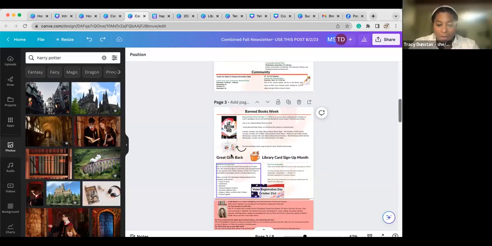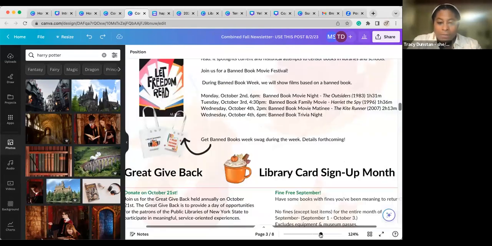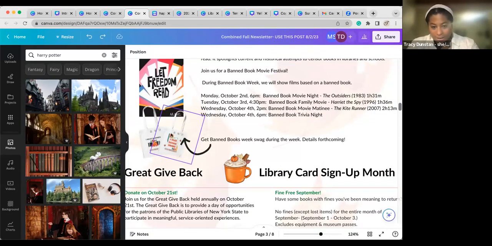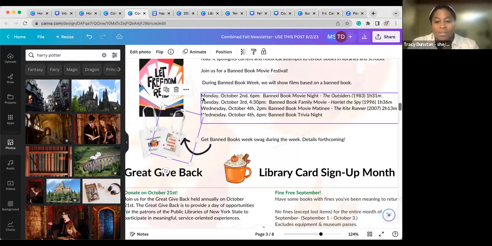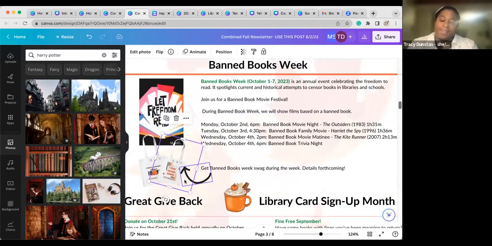Oh, and another cool thing is, for example, let me see if I can make this a little bit bigger. We're going to give out tote bags for Banned Books Week. So I was able to search for tote bags, create the images that I was going to use for the tote bags, download the JPEG, and then add it into the newsletter so it looks a little bit more dynamic. I took out the background so it looks like a bag, which I thought was a cool little thing that you can do. You can also do arrows. Is that the artwork that will be on your bags? Yes, and stickers. Very cool. Thanks.